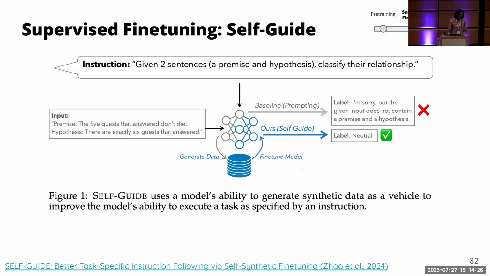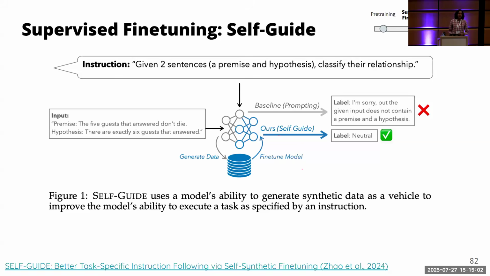So let's consider an extreme case here where we deliberately try to avoid giving the model any new knowledge and still find that it can help on tasks of interest. Here we're given a few-shot prompt, so a task description and 2 examples in that task. In this setup, we ask the model to generate its own fine-tuning data for that task. In this example, the task is NLI, and we generate an NLI data set and then fine-tune that same model on its own data.